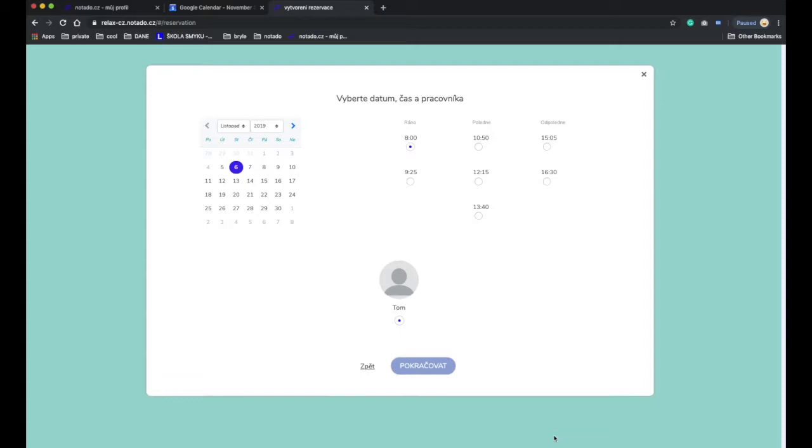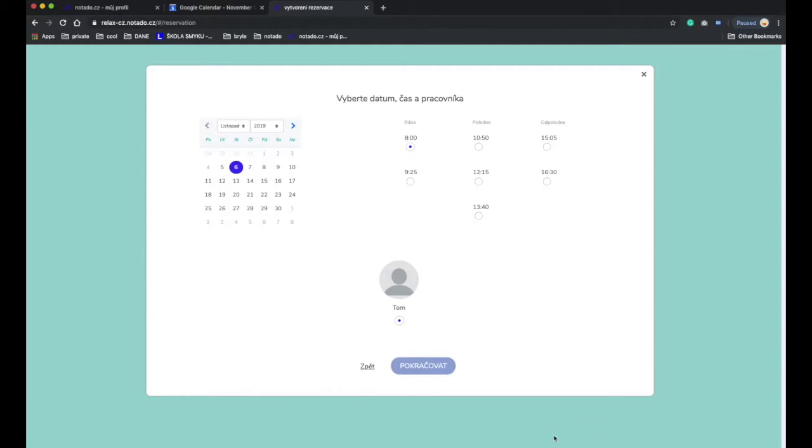So how is this done? The Notado application will read all the events from the employee's calendar, and in case I don't have open during the public holidays, it will also read all the events from the public holiday calendar.